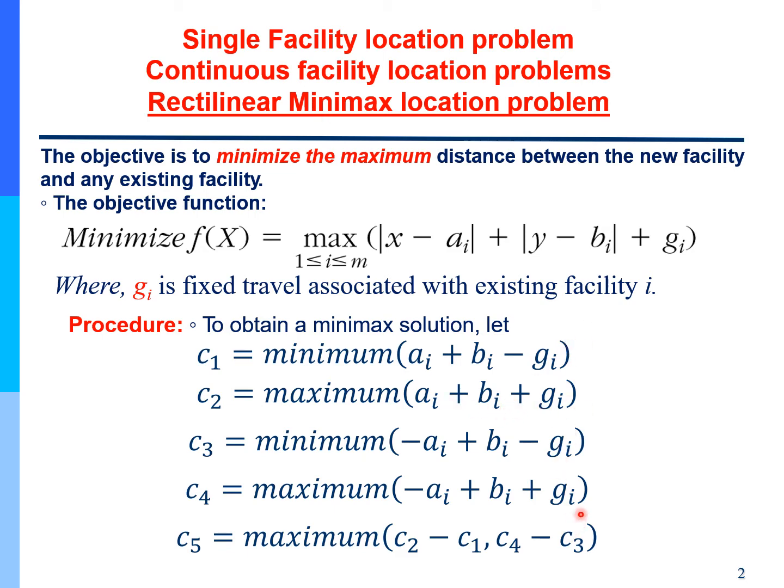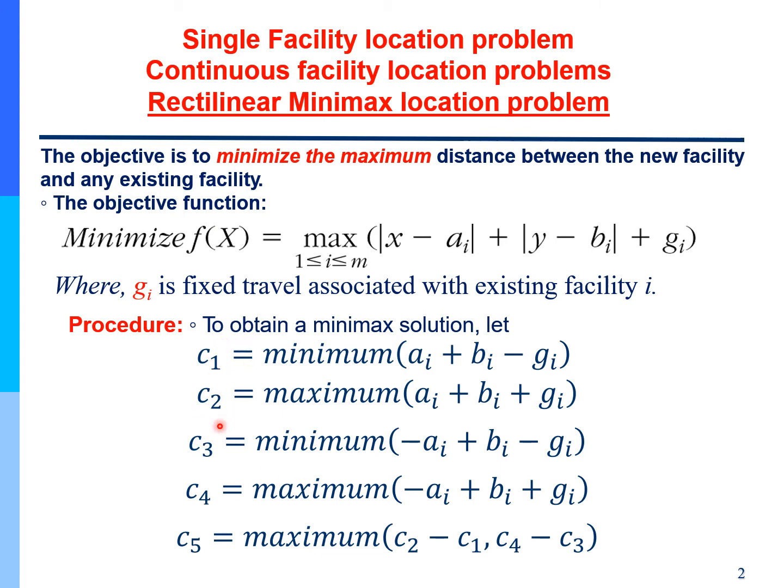So you may ask where these values came from. How did we obtain this? Actually, it is coming from this objective function. Look, this is a min max type objective function, which includes absolute values in it, and X and Y are decision variables. So it is not a linear function. In order to solve it using an LP solver, you first need to linearize it. And when you linearize this function, you would see where these AI and BI values are coming from. We didn't prove how we obtain these values. It is not the focus of this course, but we will learn how to solve such problems.